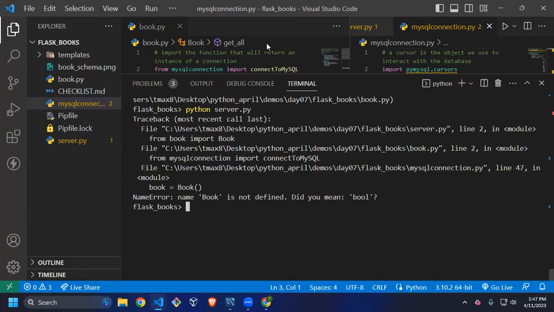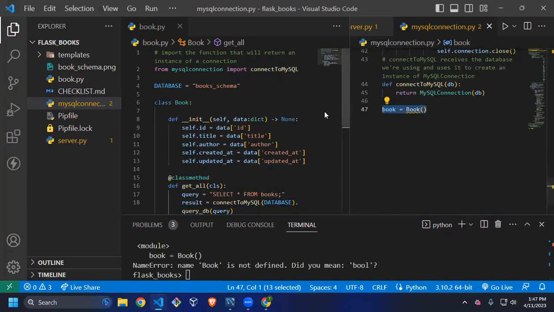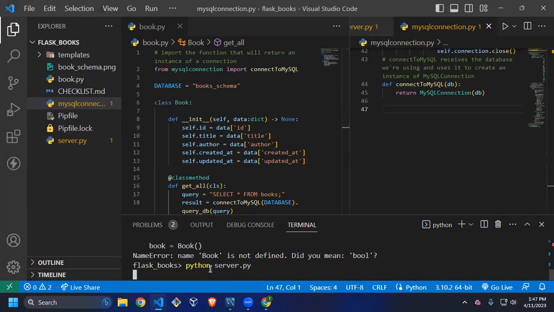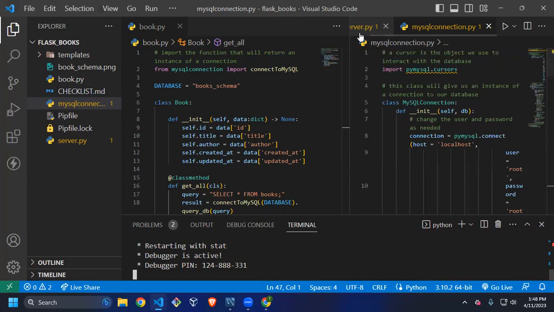Book is not defined. Did you mean book? Well, that's a different error. That's good. Oh, I forgot to take this out. Cool. I was going to ask about that, if that was going to cause an error. It sure did. It looked like you were pretty positive about leaving it there. Yeah, so following me is hard. Explaining this stuff is a nightmare.